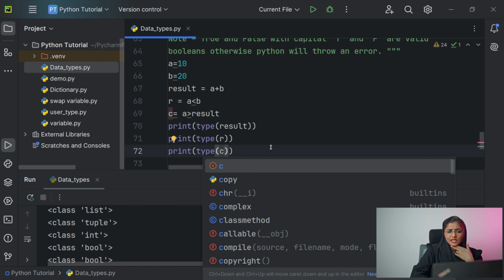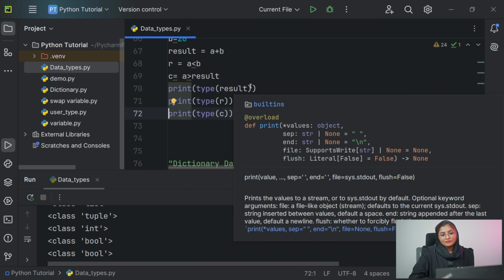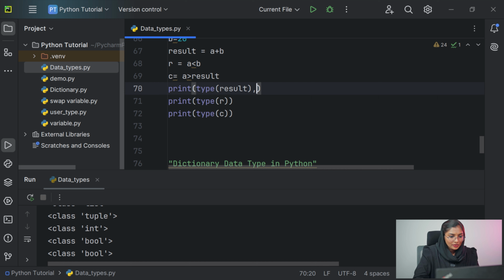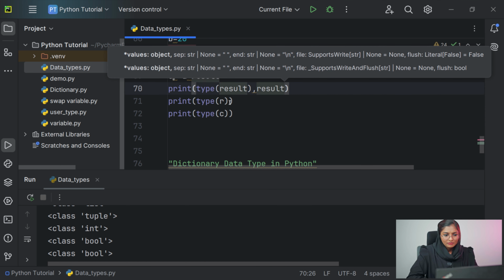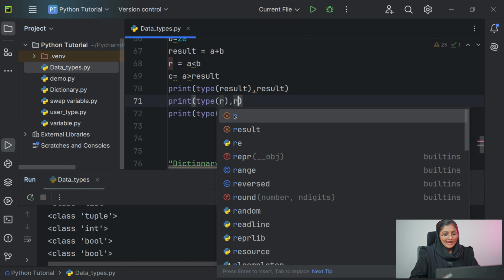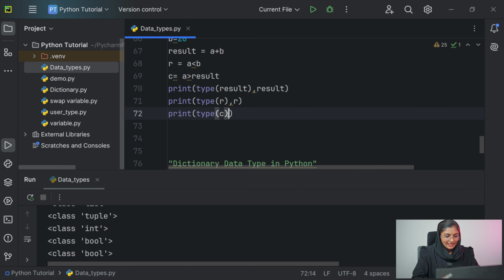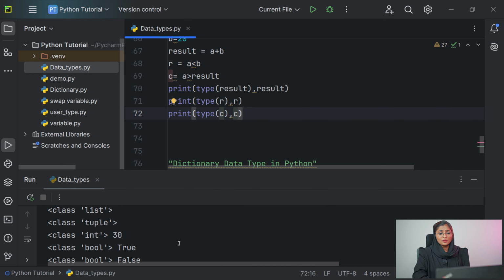In order to find the results, we have to provide the object in the print function. So let me provide the object, which is result, as well as R, and the other object is C. Now you can run the current file, and you can see we have got the results which are Boolean, and we know it has the class bool.